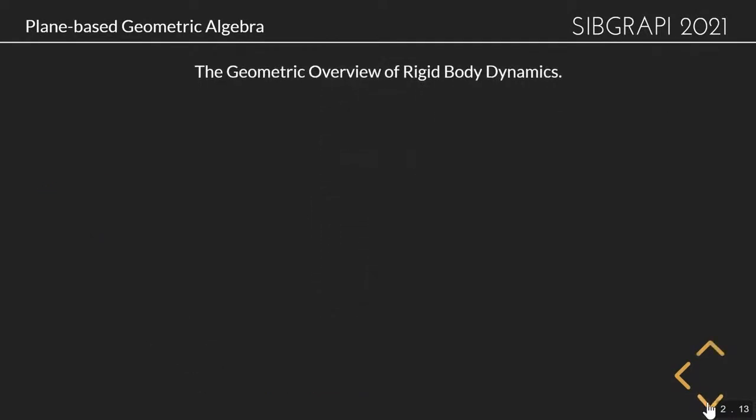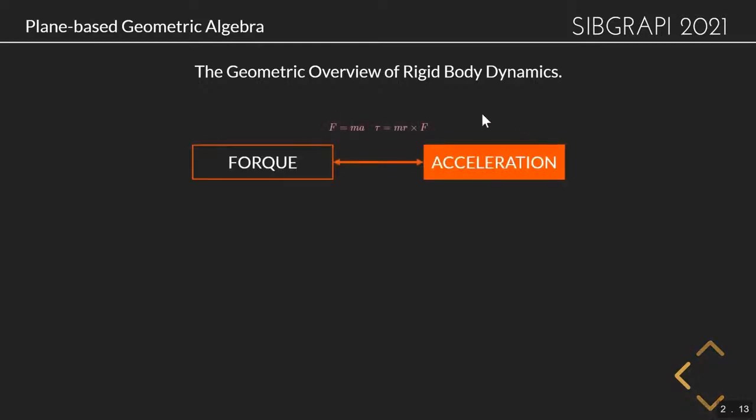Right, so this gets us to the point where we can make a complete overview of what rigid body dynamics will look like, what a geometric picture is if you do it in a dimension-independent fashion. And then in the next episode, Leo will go into the algebra of all of this, and in episode 6, we will actually implement a simple rigid body dynamics engine together in PGA. But first, the overview.